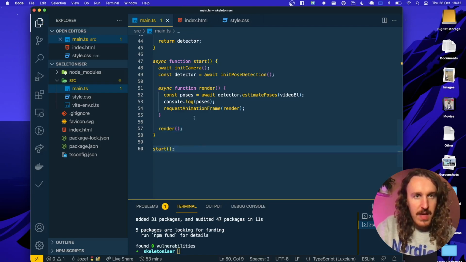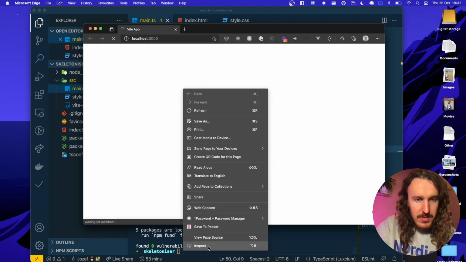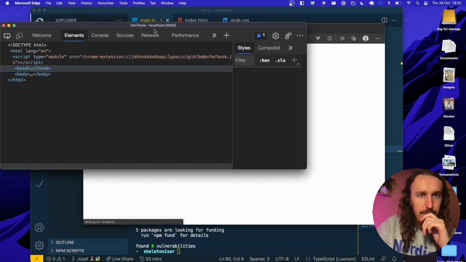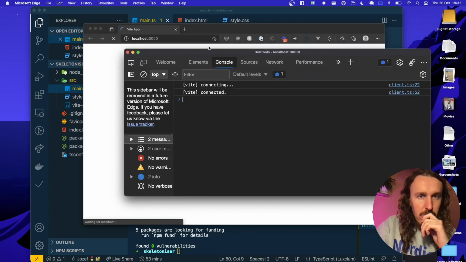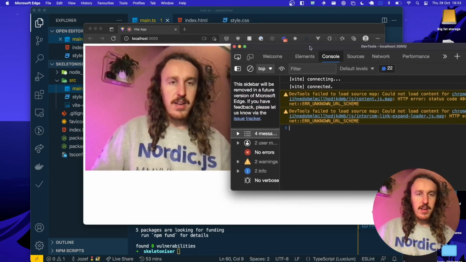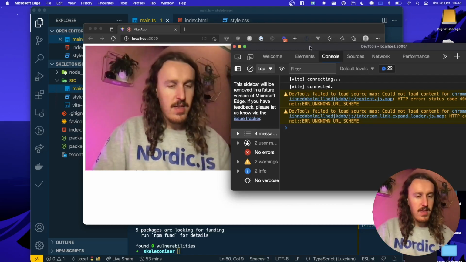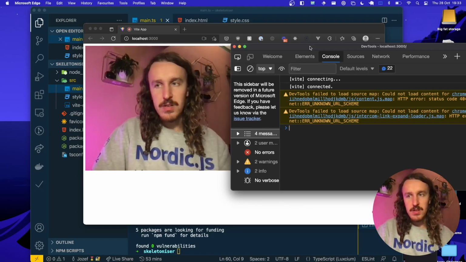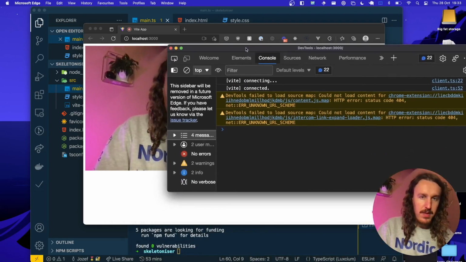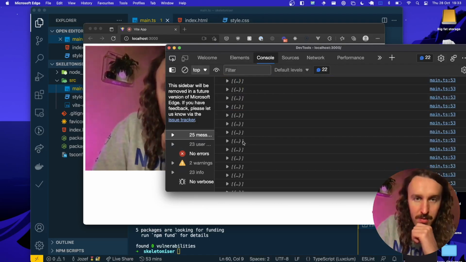Okay, so if I save that now, get rid of that. Open the inspector here. We've got my video feedback. Now the first time that this runs, it takes quite a while to do the initial poses. And especially as I'm screen recording and things, it's probably going to take even longer. But hopefully in a minute we should see a little array coming out here with poses. So there we go, right on cue.